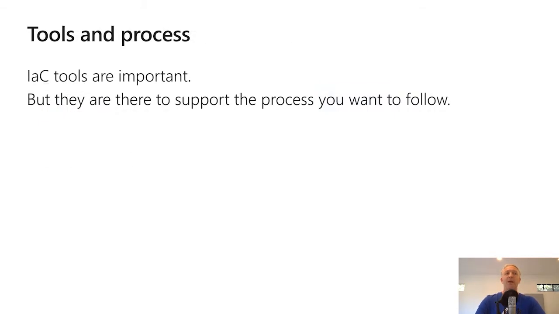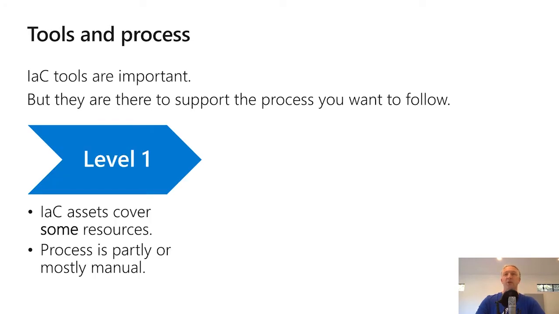There are many, many tools and processes that can be adopted for infrastructure as code, but really they're there to support your company and your level of maturity. Typically when we engage with Azure customers, especially those moving from on-premises, the process is either completely manual or there's partial automation. Some assets are automated, some assets are created manually.